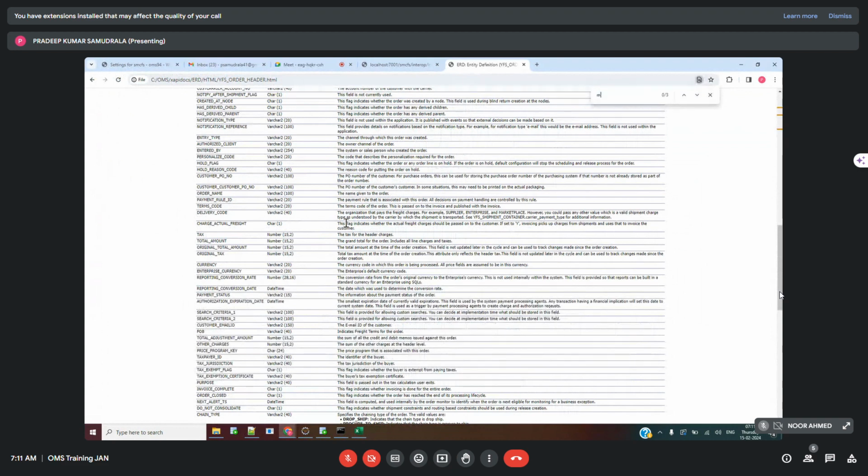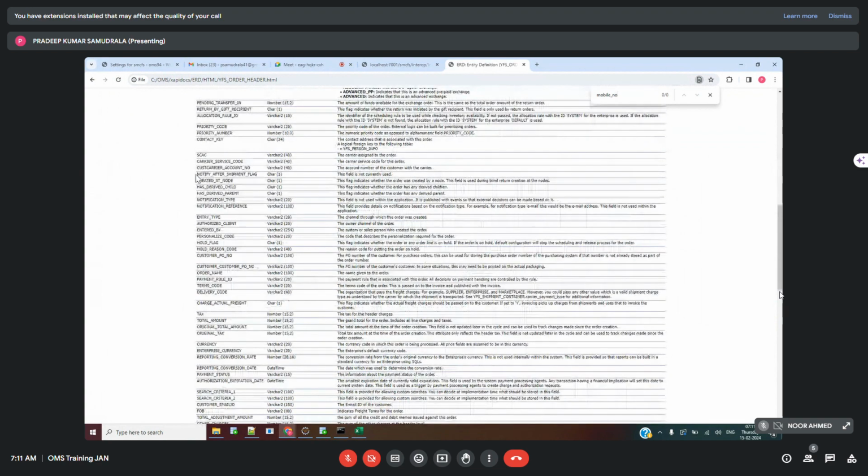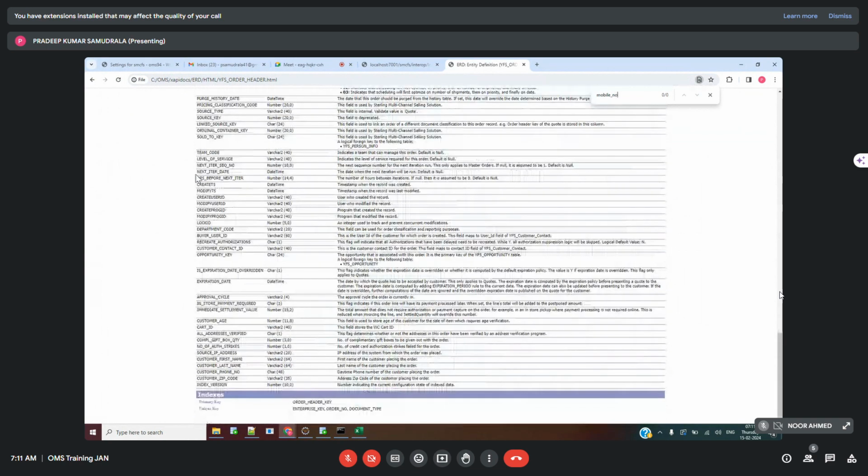I'm just giving a random example. Whoever has placed an order, I want to store his mobile number here. But I don't have a relevant column name here. So what I can do is add an extra column to this YFS order header table and use that extra column for adding the required information.